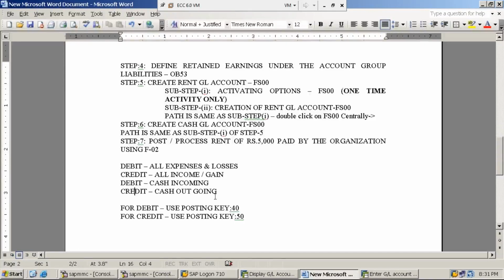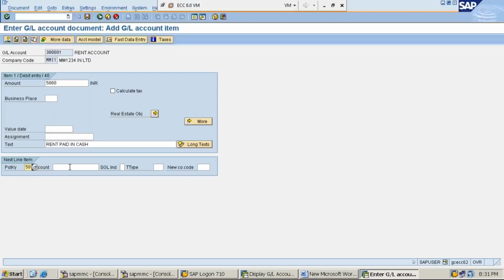Lose the cash. Lose the cash means it is an outgoing for the organization. Cash is going out from the organization, so it should be considered as a credit. As it is a credit, we should use posting key 50. Understood?